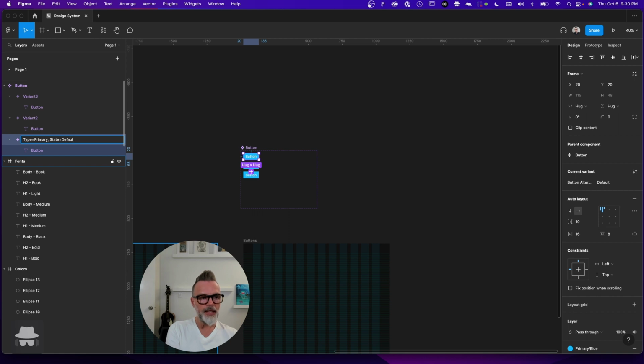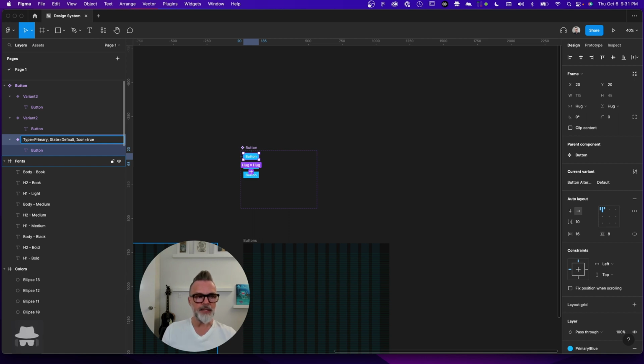I still can't type. And then you could add however many properties you want. So let's just throw in, let's say we want a version of this button with an icon and a version without. So we'll go ahead and add that property in here right now. We'll say icon equals, and let's give this a value of true this time. And we're going to set this up as a Boolean, and I'll show you why we want to do that.